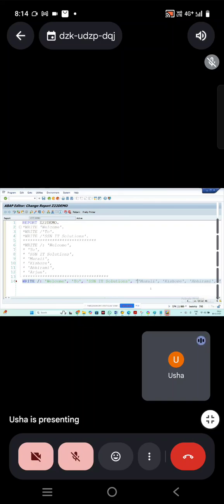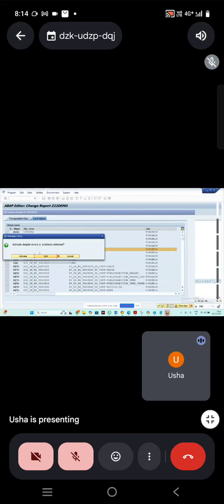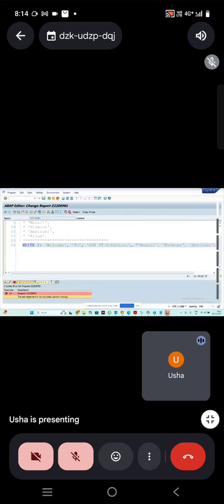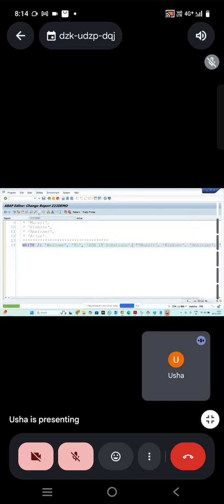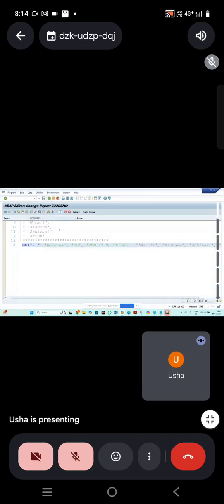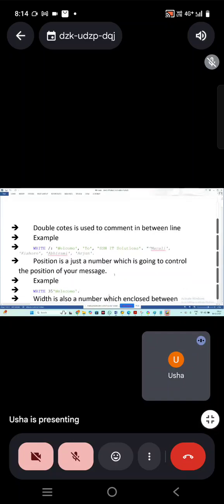Then that period won't be considered, right? So your statement is ended with comma. So what will the system do? System will throw the error. Even though you have not checked, system will perform the check. You can see the last statement is not complete. Period is missing. So now I just ended with the period. Now it will be activated. Now you can see up to SSN90 solution only. So this is about that. Double quotes are the keyword to comment in between.